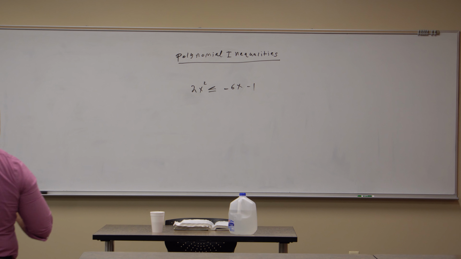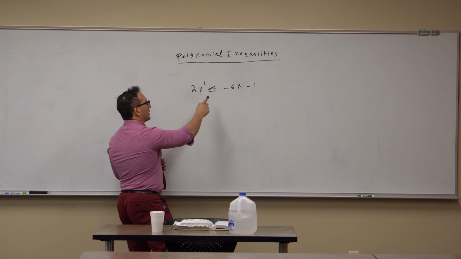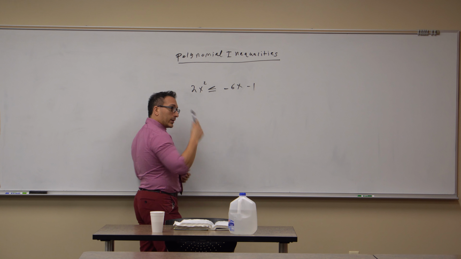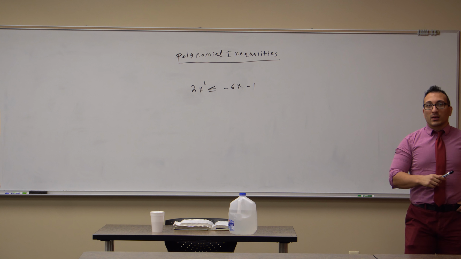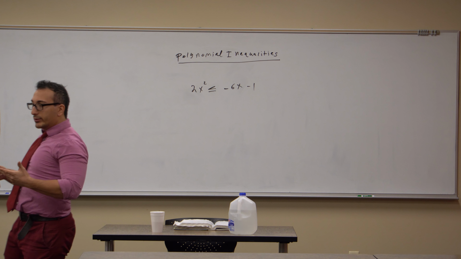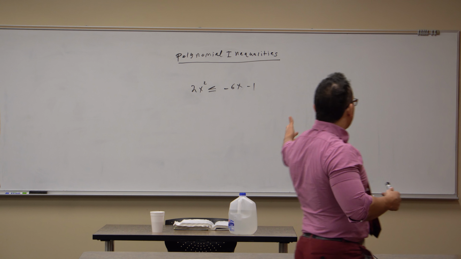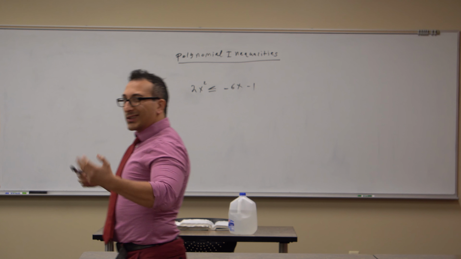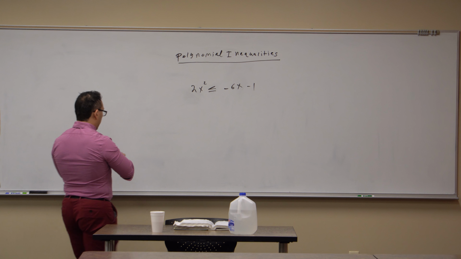Some more polynomial inequalities. Now, we have an inequality that, unlike last video, is less than or equal to. So equality is part of the possible cases in the inequality. Now, all we've got to do, just like last time, is add those two terms on the right to the left and treat it like an equation. And then we'll analyze the roots on the number line like last time.